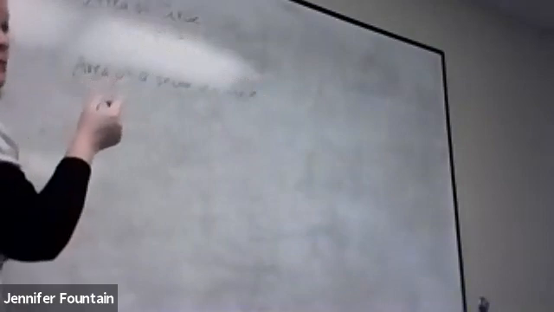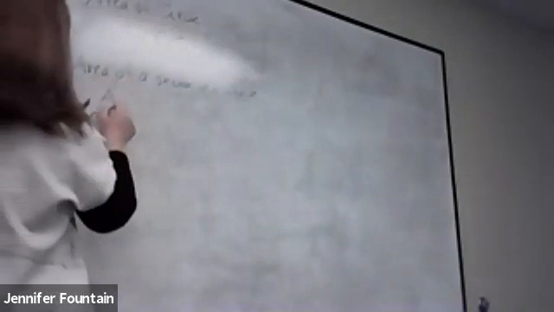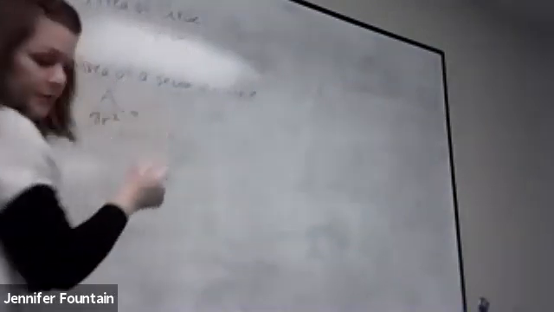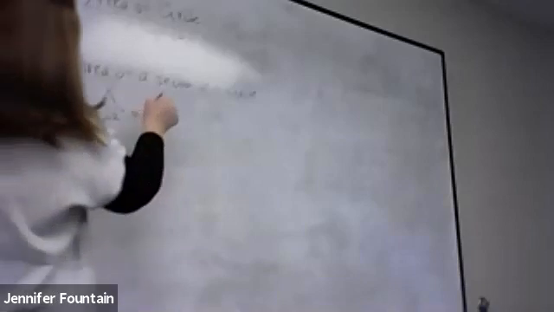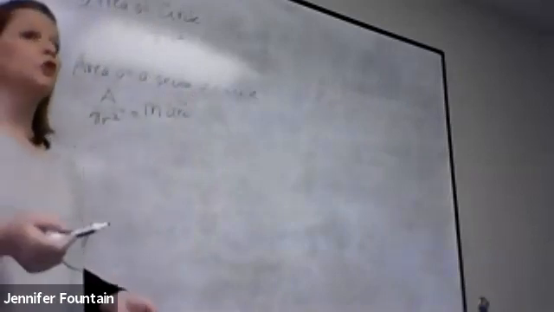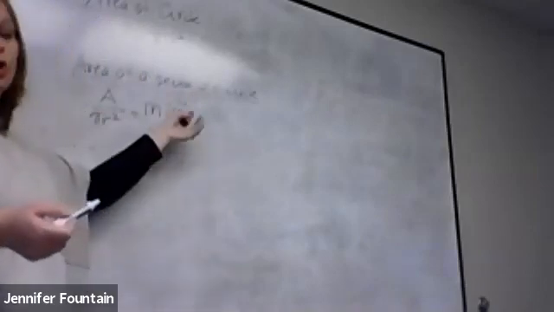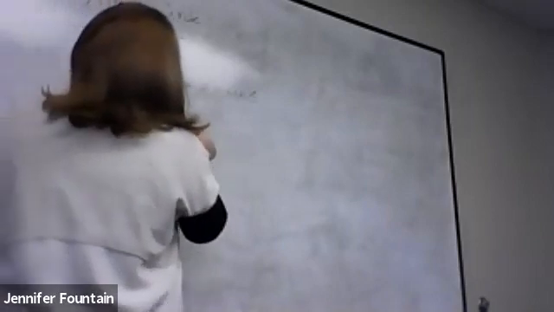The area over pi r squared is equal to the measure of the arc. Instead of naming it AB, because you might be working on a different circle and it may be named something differently, it could be PQ, whatever, I'm just putting the word arc, over 360. So A over pi r squared is equal to the measure of the arc over 360.